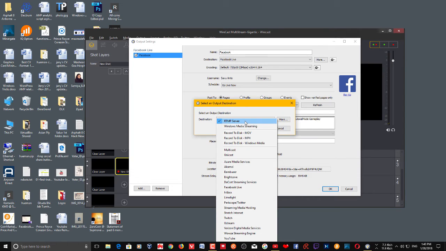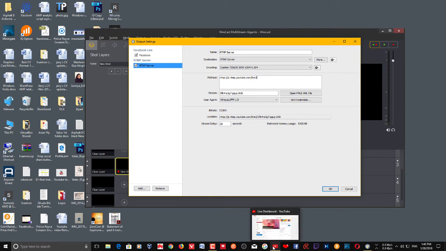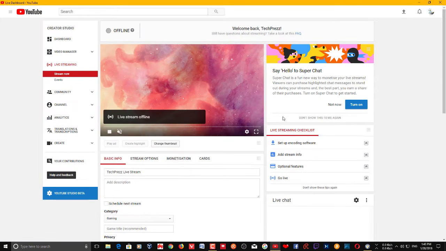What you are going to do is use RTMP server and click OK, and you have this RTMP settings area, and you are going to add your RTMP settings here. Once you have this, just rename that YouTube. Then go to your live streaming account and go to live stream, and go to that page.